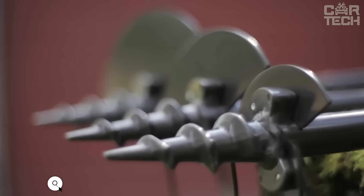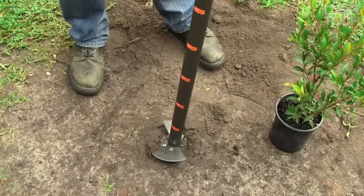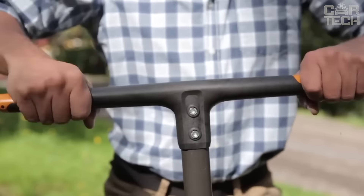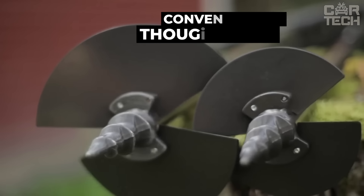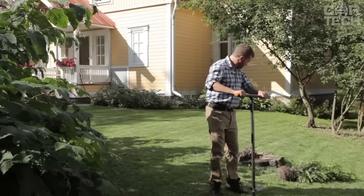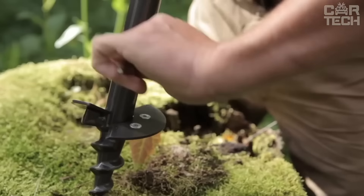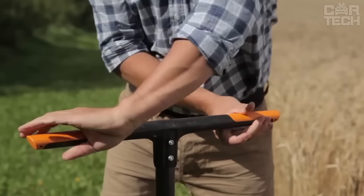Fisker's Quick Drill makes perfect holes for flowers or fence posts without the hassle and back pain. This drill makes holes up to 100mm in diameter — great for planting flowers, perennials, and even fence posts, and it can also aerate soil and compost. It has two special blades and a spiral head designed to pass through soil without getting stuck on roots or small rocks. The long steel handle lets you work without bending over, and the fiberglass reinforced plastic handle provides a comfortable grip for long hours. It can also be combined with Fisker's Quick Drill extensions for bigger holes.